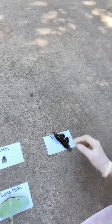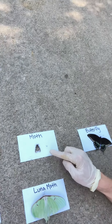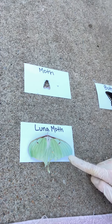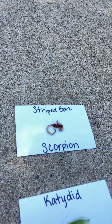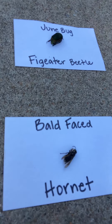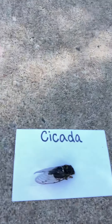So I bet you're wondering why I had the gloves on. Here is our collection of bugs. This little guy is trying to blow away in the wind. So we have a butterfly, we have a moth, we have a luna moth. A lot of people have not ever seen a luna moth before, but we see them pretty often at our house. This is a scorpion — you do not want to get near scorpions. Here is a katydid, here is a bald-faced hornet, there's a June bug or a fig eater beetle, and the last one we have is a cicada.